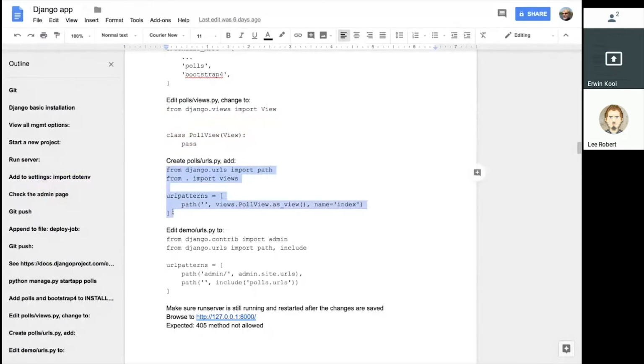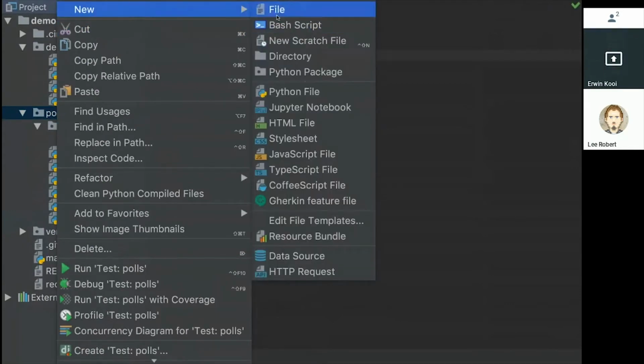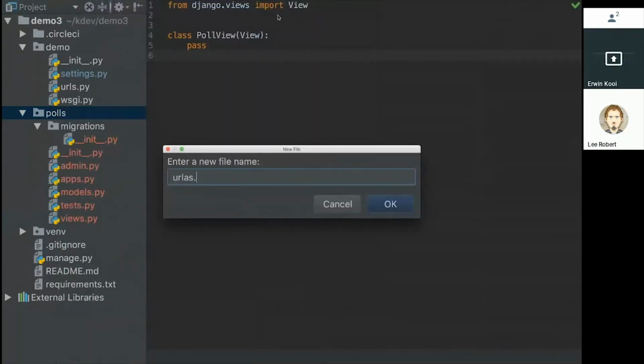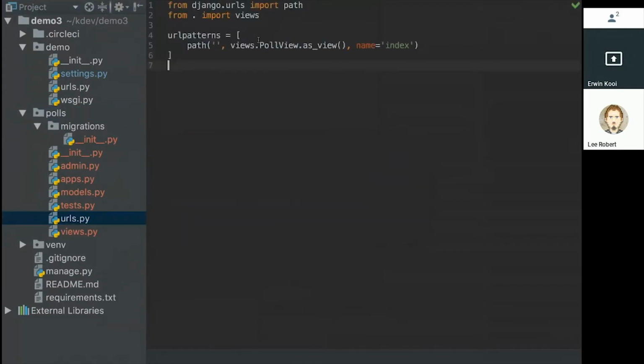And in the URLs of the app, which is a file that doesn't exist yet, I'm just going to create it, urls.py. I'm going to specify my router. I'm going to say that the empty path will point to my new poll view, and I call that router entry index.